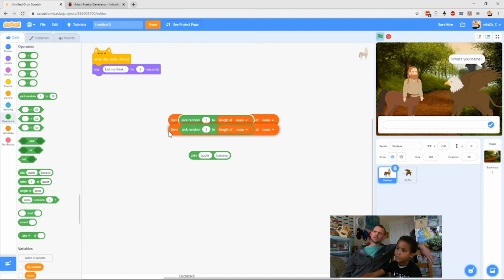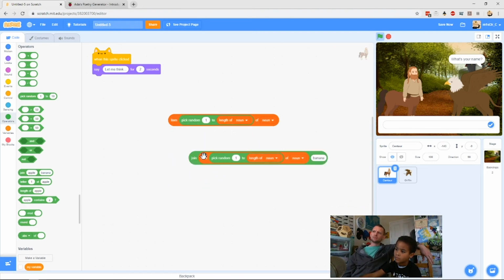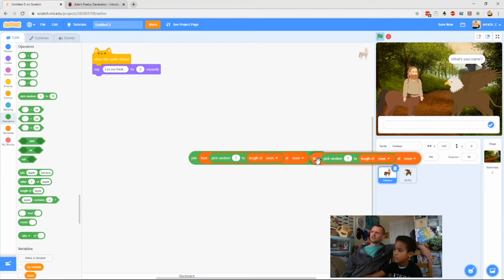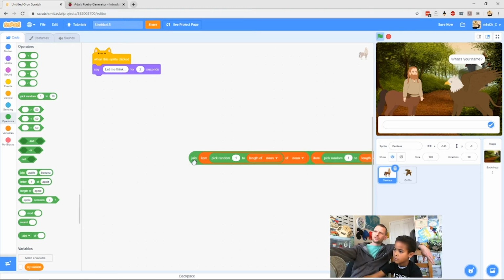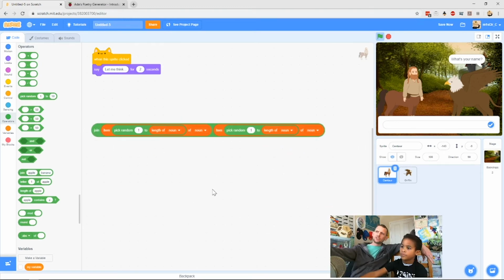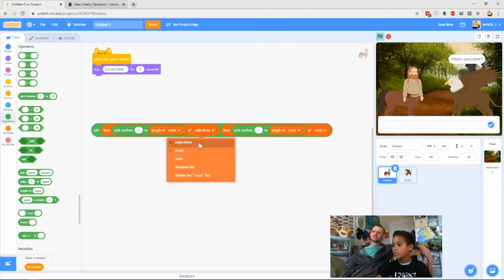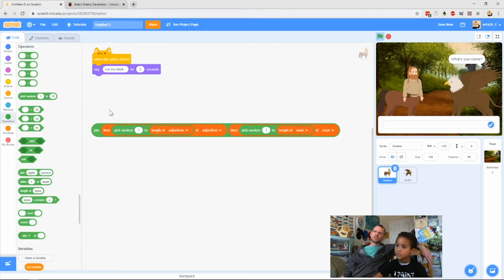Duplicate. Awesome. Stick one in the apple hole. And one in the banana hole. So this one here, grab it. That's it. Drop it in the banana hole. Cool. And now you want to make sure that this first one, drag it across so everyone can see. Awesome. We want to make sure that this first one here is our adjective drop down. So grab your noun, change it to adjective.